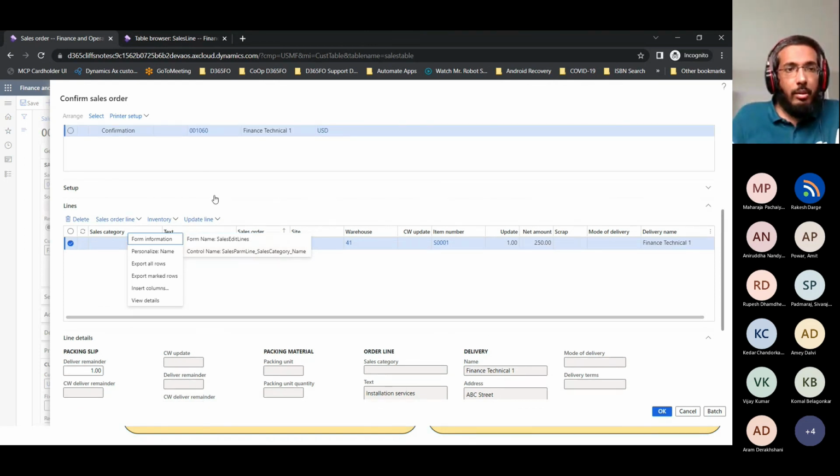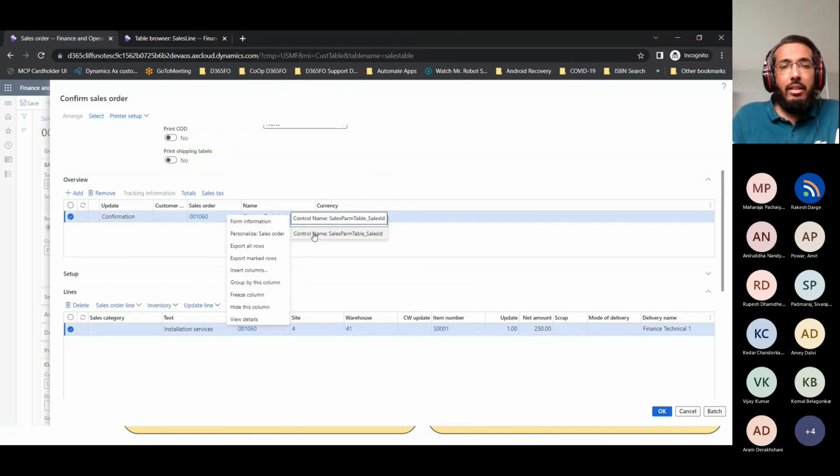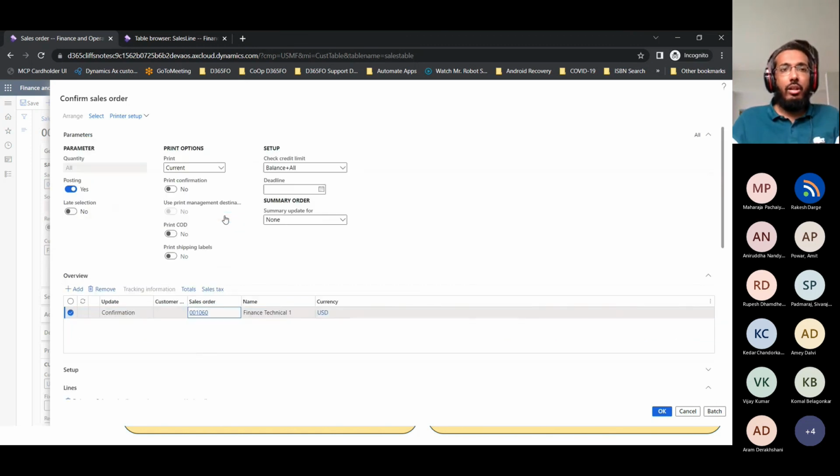All right. Now, these two tables are being used over here to create a temporary record, as a temporary placeholder for performing the confirmation of a sales order. The same tables you'll see going forward also when we do packing slip and invoice; they are also used to capture that information. This is just a temporary storage which happens in between, wherein you have not yet confirmed the order, but you are in the process of confirming it. So Microsoft requires a temporary storage wherein it stores the information it actually wants to process.